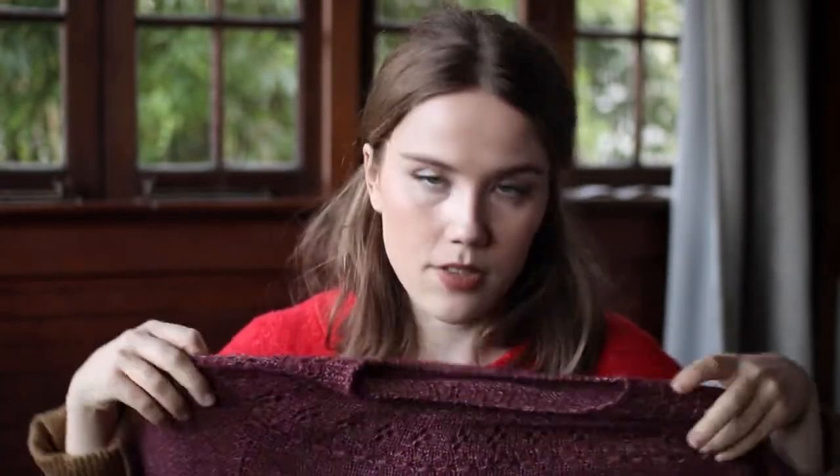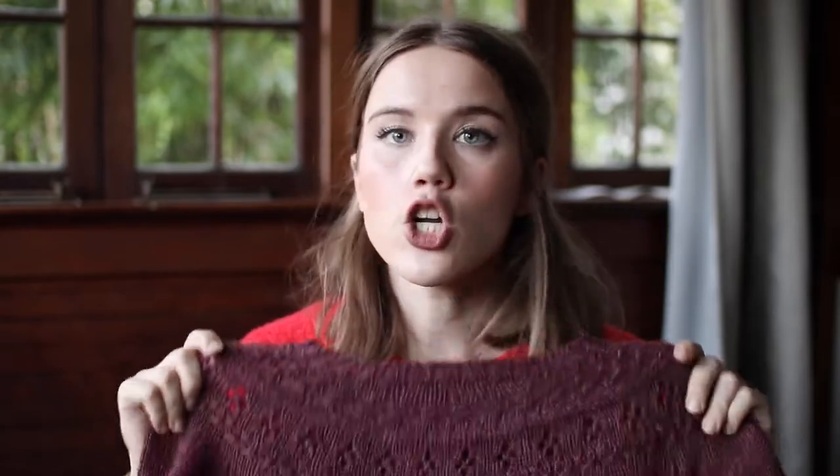I was having mixed feelings about the Ranunculus — I know it's a very popular pattern. After I finished the yoke and realized I was going to have to do quite a bit more raglan, I kind of lost steam on it for a while because it was so much stockinette and it just wasn't going as fast as people talk about. But now that I've made one, I can see why people want to make another one because it uses so little yarn and it's so versatile. I may make some more of these in the future. That's finished object number two.